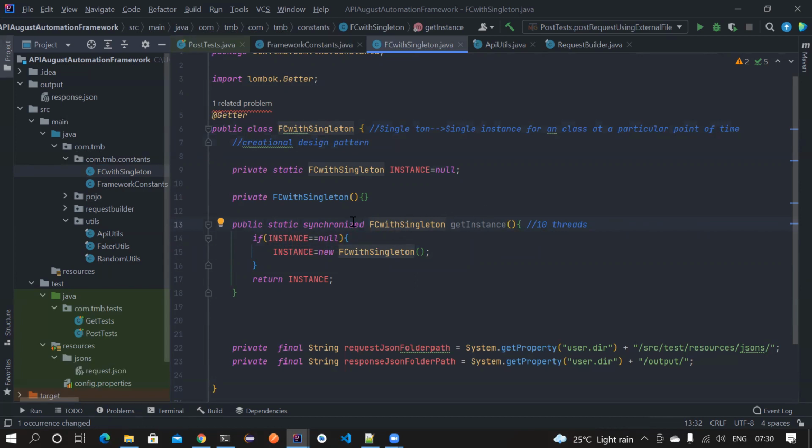Though this is not a very good way of implementing singleton, for now this is enough for us, because the operation we are doing inside is not a very expensive piece of operation. We are not calling some APIs and getting the response back, we are not making any JDBC calls, just very simple operations. So in our case it's okay to add just a synchronized method here and achieve the singleton pattern. But this is still not effective. You can use other ways to implement it.